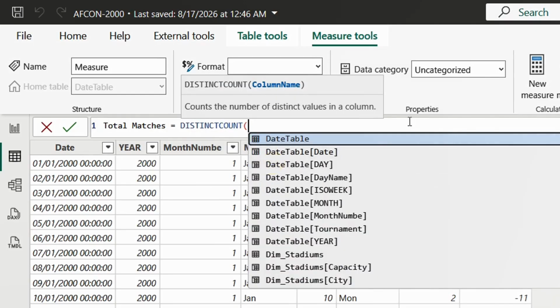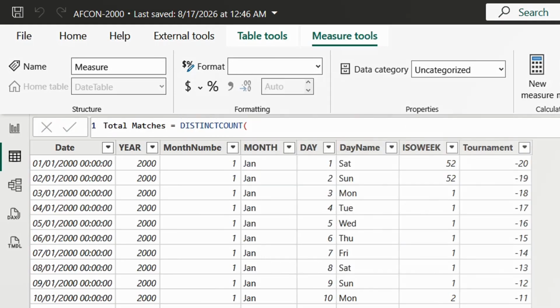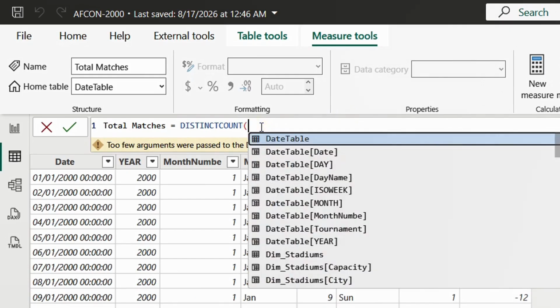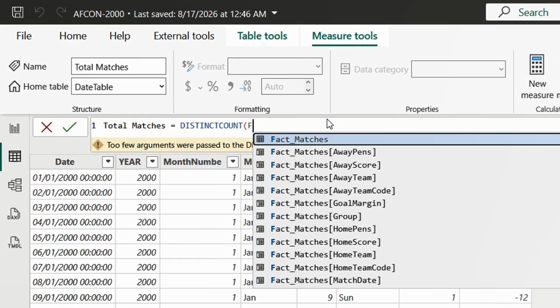And from our fact table, let me reduce this so I can see. This is going to come from our fact table. There is fact matches. Where is it?